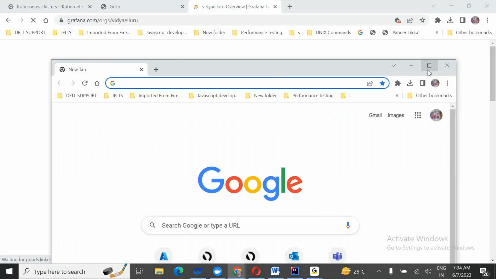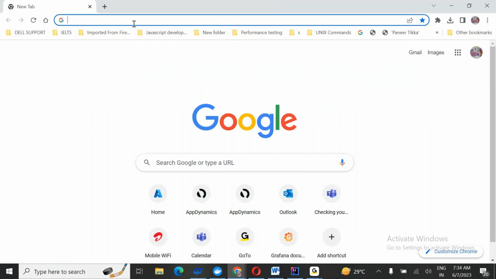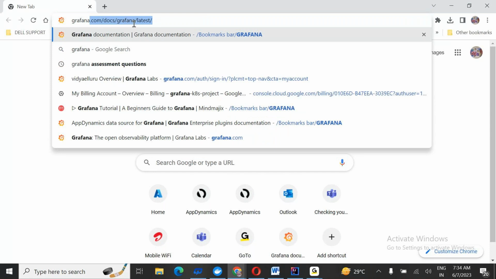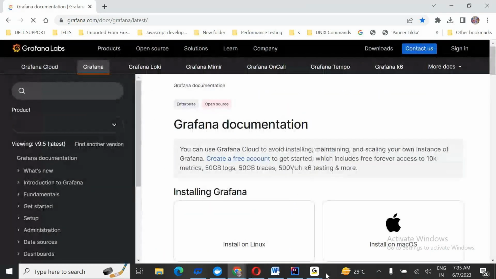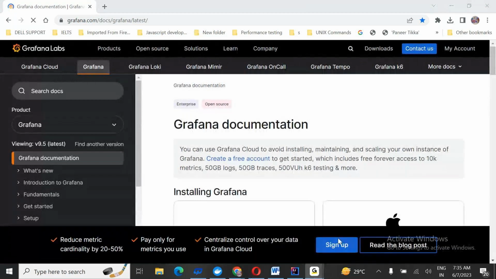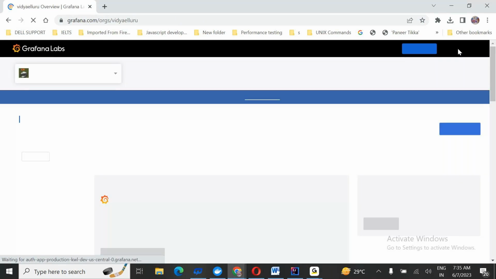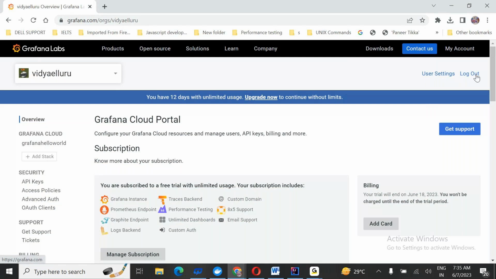So initially, I'll create a new instance.